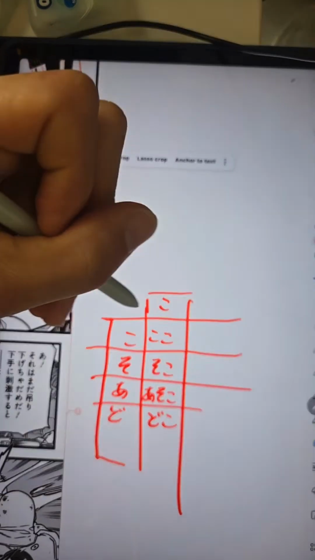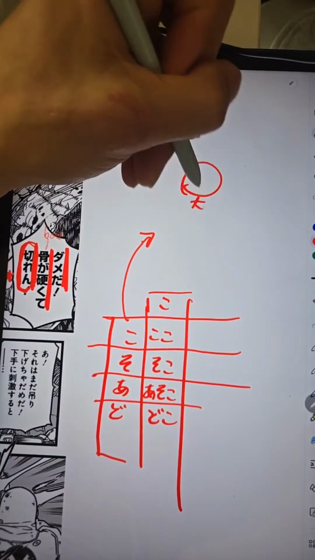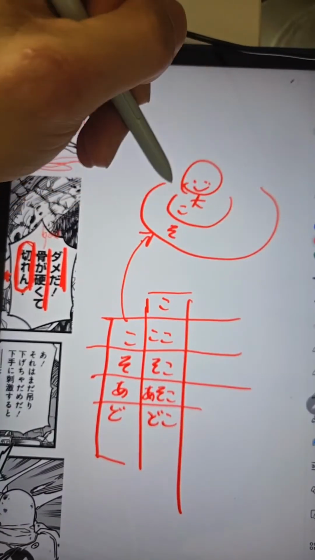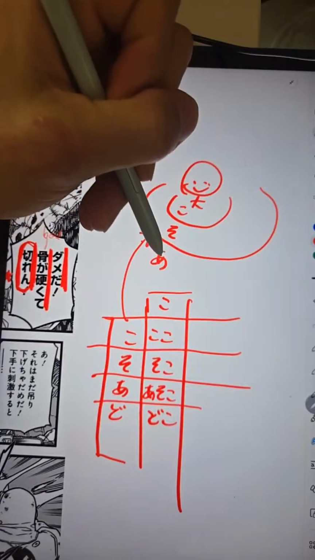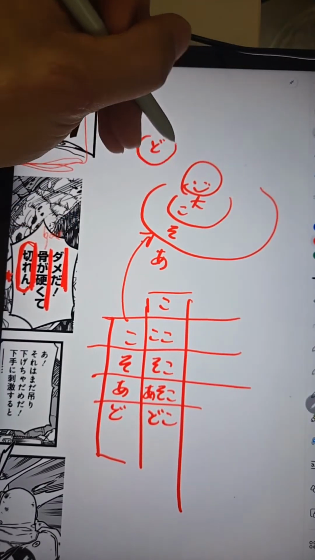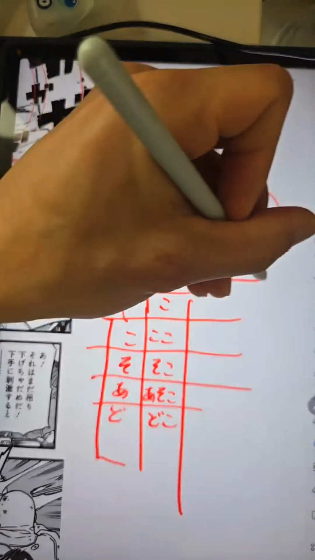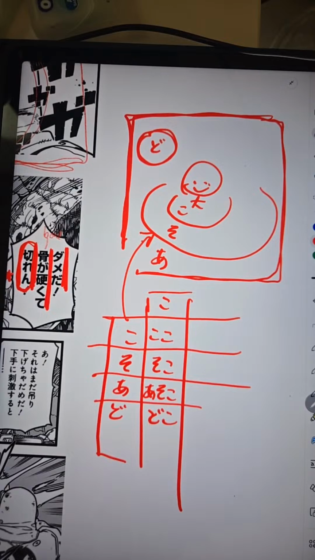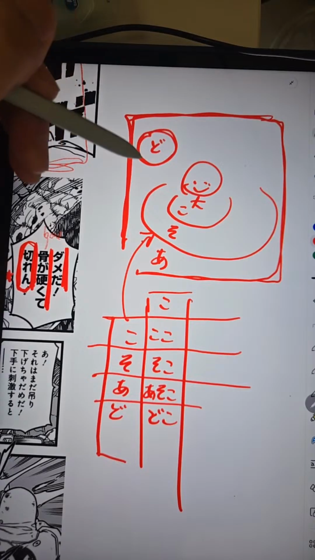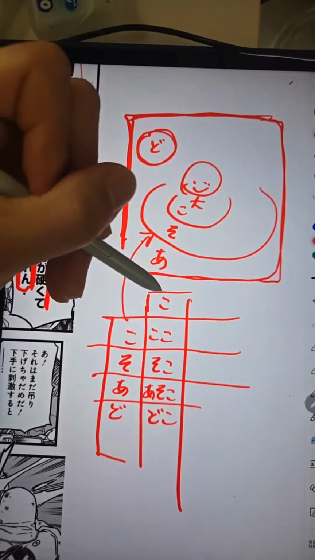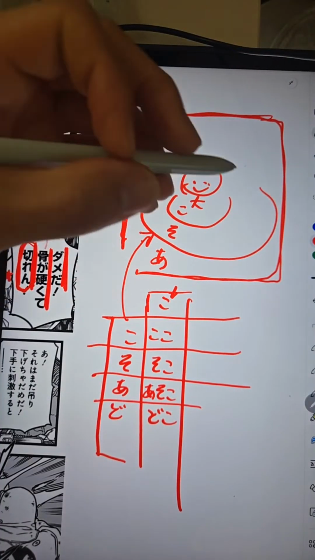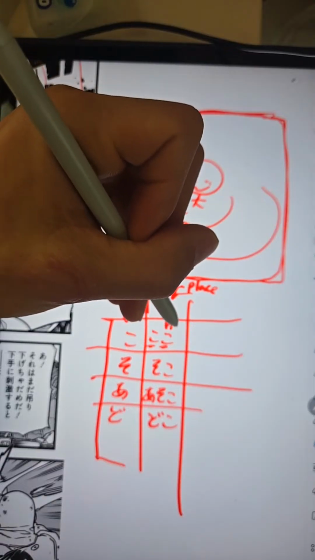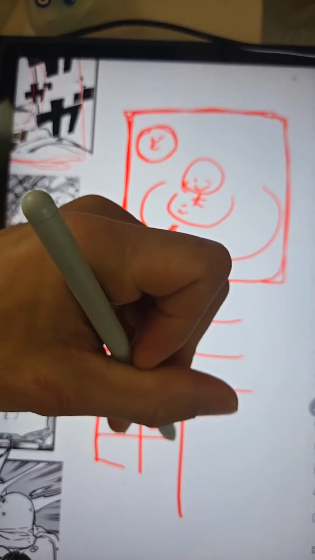So, kosoado, just to briefly explain, ko is the closest to you. So is a bit far from the closest, but still close enough. And then a is everywhere else, meaning far away. Do is when you're asking a question. This is just a concept as of right now, okay? These are not actual words in Japanese. For now, just keep in mind that ko is somewhere really the closest to you, so a bit far away, a further away, do for question. Based on what you combine with here, you have many variations of words. So for example, when you combine kosoado with ko, memorize this ko as a place. So that's why koko, close place meaning here, soko there, asoko over there, and then doko where as a question.